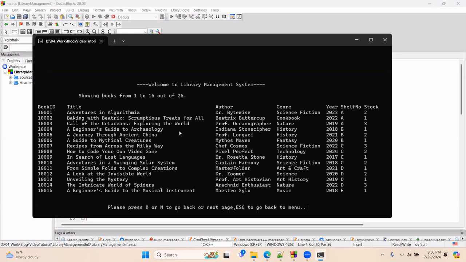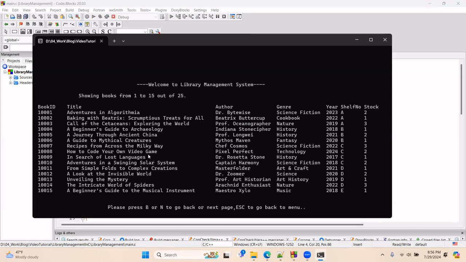As you know, we have loaded all books data into a dynamic array. We just need to calculate the starting index and final index of the array based on user input before displaying data. Here, at first, the starting index is 0 and the final index is 14.